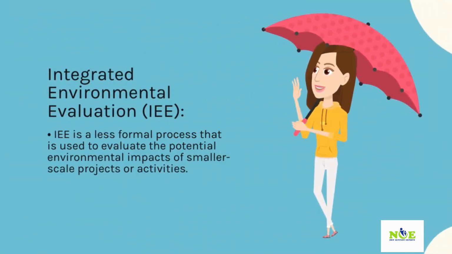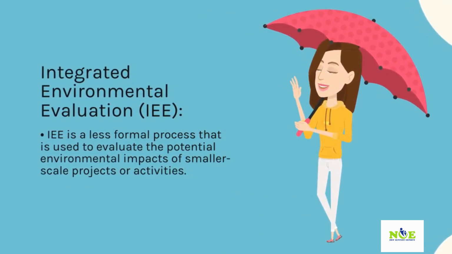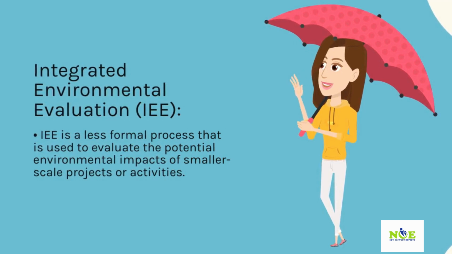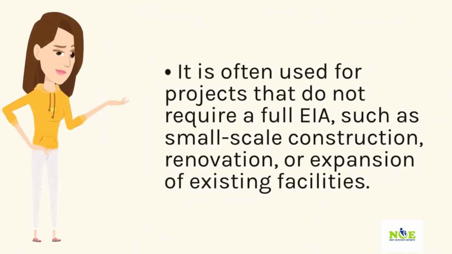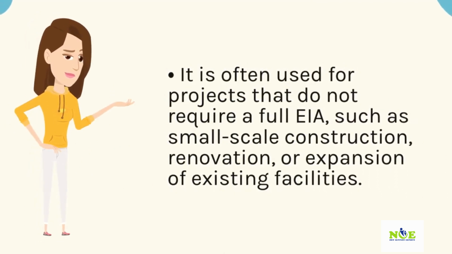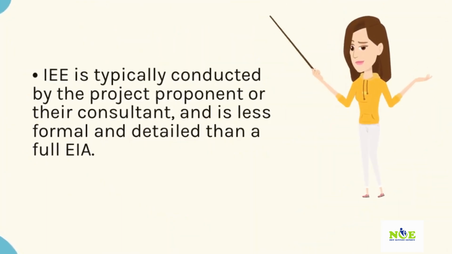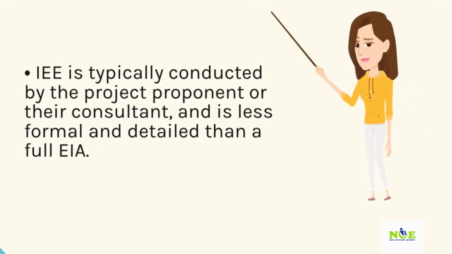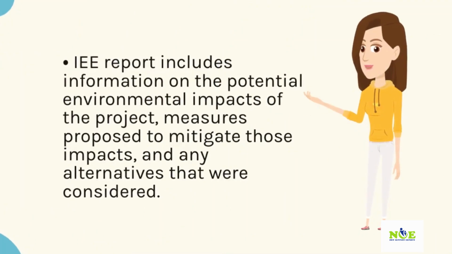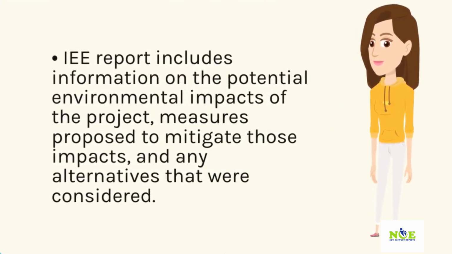Integrated Environmental Evaluation (IEE). IEE is a less formal process that is used to evaluate the potential environmental impacts of smaller-scale projects or activities. It is often used for projects that do not require a full EIA, such as small-scale construction, renovation, or expansion of existing facilities. IEE is typically conducted by the project proponent or their consultant and is less formal and detailed than a full EIA. The IEE report includes information on the potential environmental impacts of the project, measures proposed to mitigate those impacts, and any alternatives that were considered.